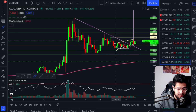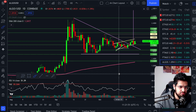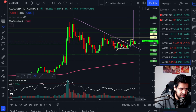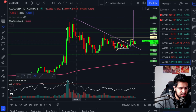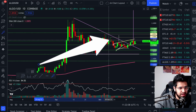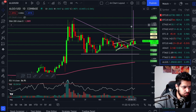So this is a really important level for Algorand on many time frames. We've been in this triangle for a long time. You can technically extend that triangle if you wanted to, which we'll have to keep an eye on. Are we forming more of a wedge, a downward facing wedge? We could adjust these patterns, but in essence, we're getting the same continuation pattern. And the key now for Algorand is to break out here with big volume to the upside. And that's what we want to see from Algorand.